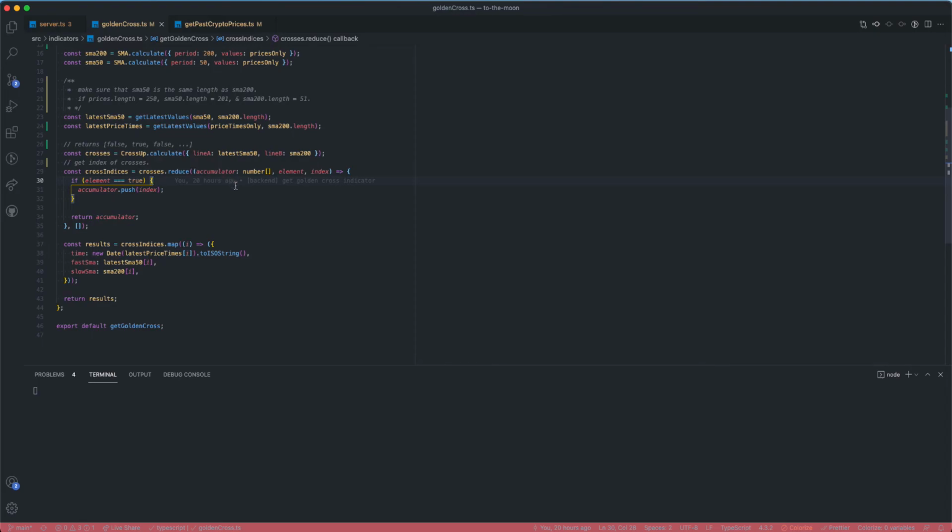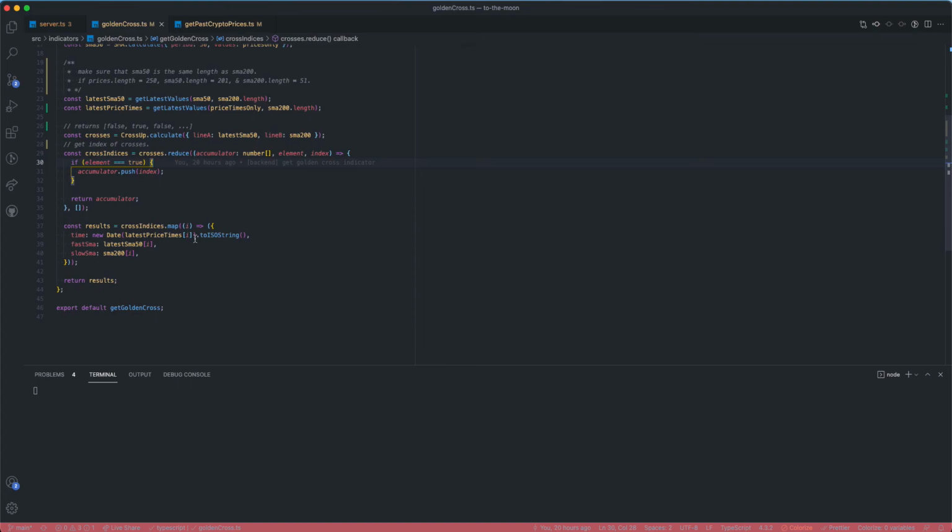So we use the basic JavaScript reduce function to reduce the values to only the true values. Whenever it's true, we want to pick up the index of this array. So for example, in this one, it will be 1, it will be added, and so on.